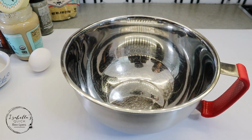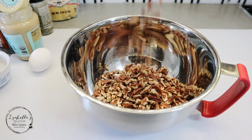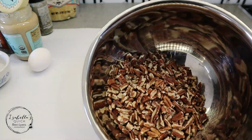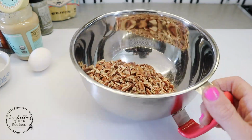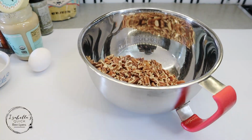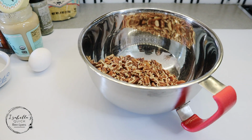All right, guys, so get your bowl ready. You're gonna need 2 cups of nuts. Now, whatever nuts you use is up to you. See how they're little chopped? You're gonna have to chop them if they're whole, like if you're using whole almonds or maybe chestnuts or Brazilian nuts. Whatever you use, just chop them up.